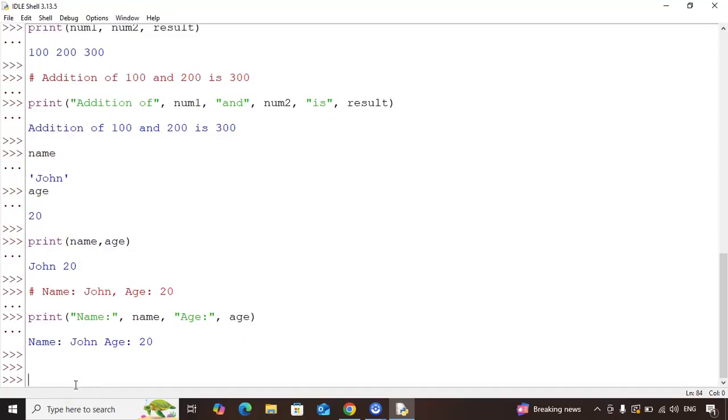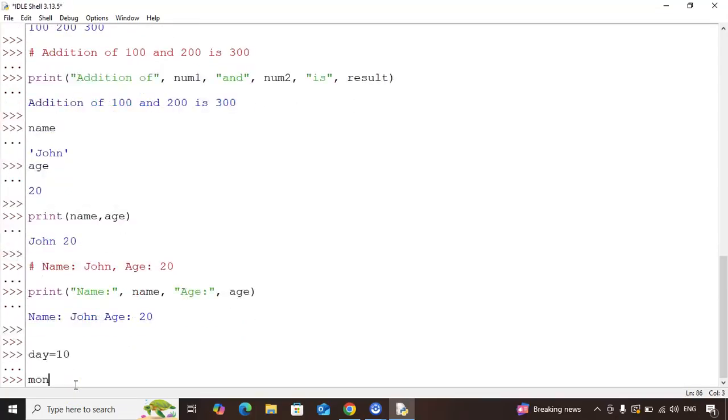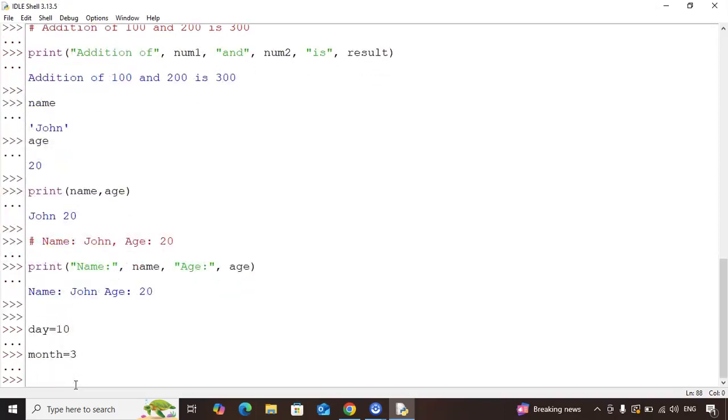Let's say day is, let's say 10, month is, let's say 10th month, or let's say 3rd month. Okay, and year is, let's say, 2020.